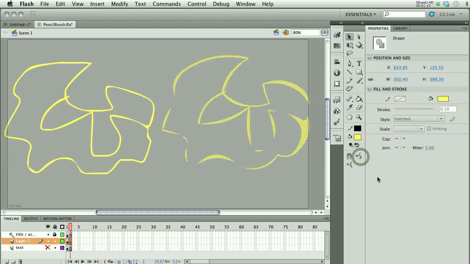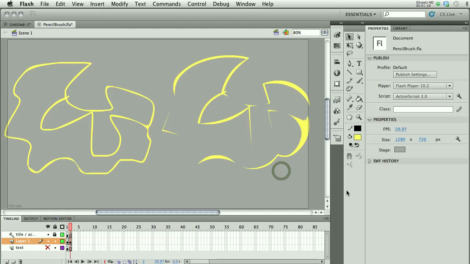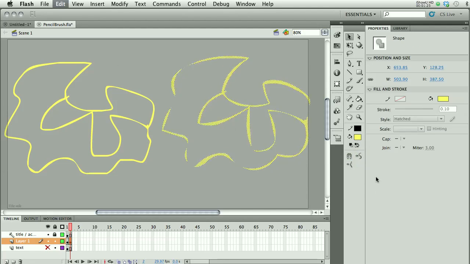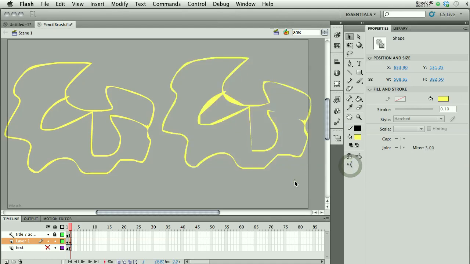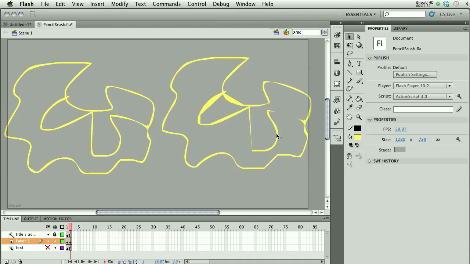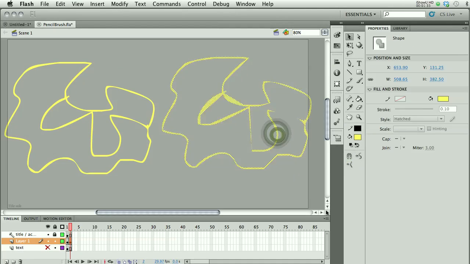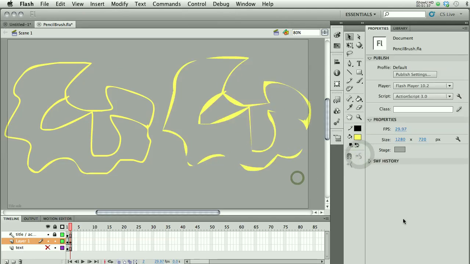It actually starts to sort of stylize it. I could also go all the way to straighten, and sometimes it gets so far beyond the original shape that it doesn't even resemble what you started with. So let's try to go just right to straighten without all the smoothing. There you have it. It's not always predictable. I sometimes like to just draw a shape and smooth it and see what sort of ribbony effects I can get.